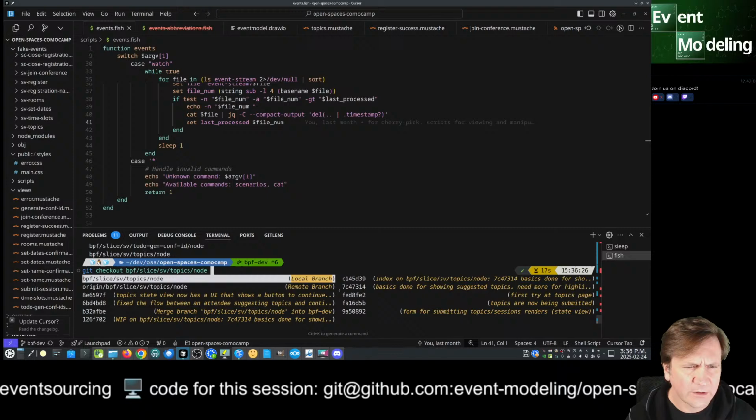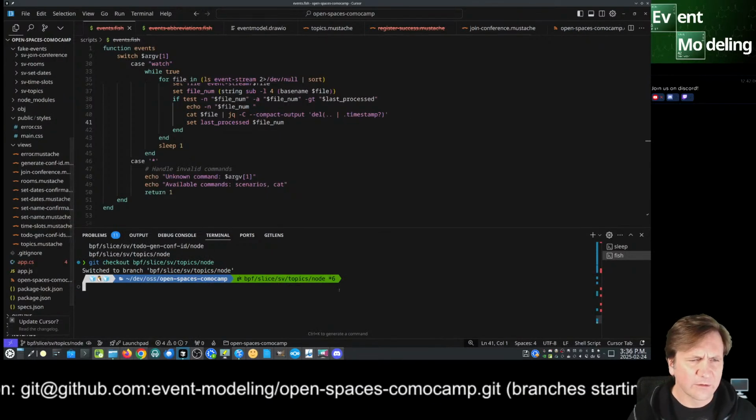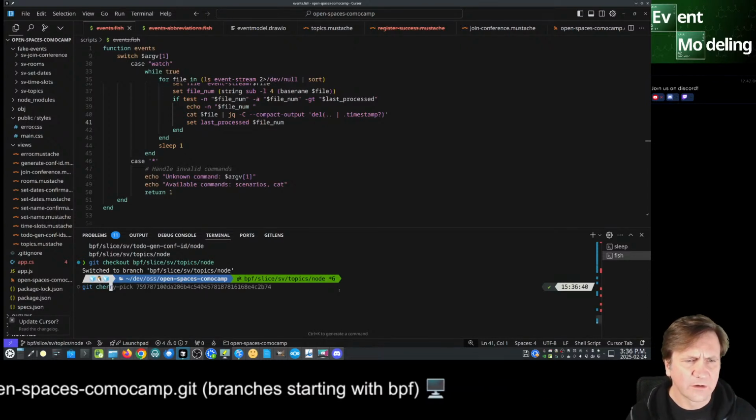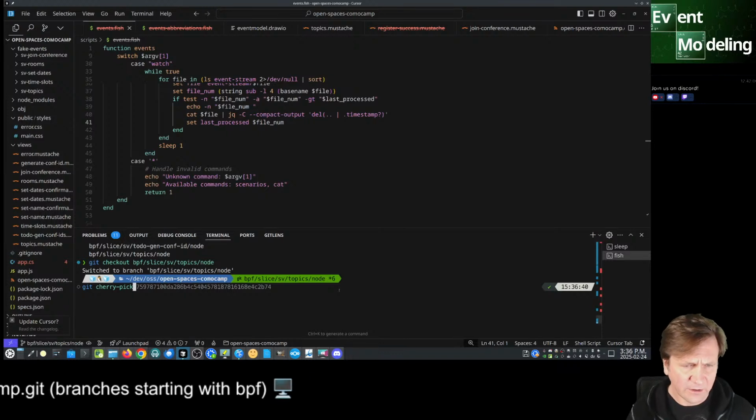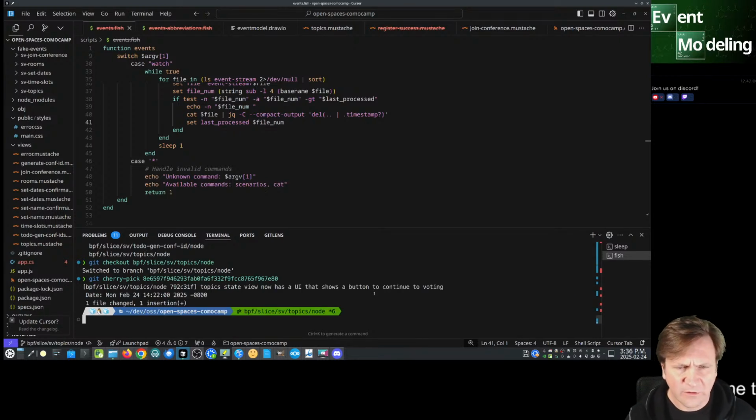State view, no topics. There we go. Okay, so we do that, and then we can do a git cherry-pick, and we can just do the last one we did here, so it should work just fine.